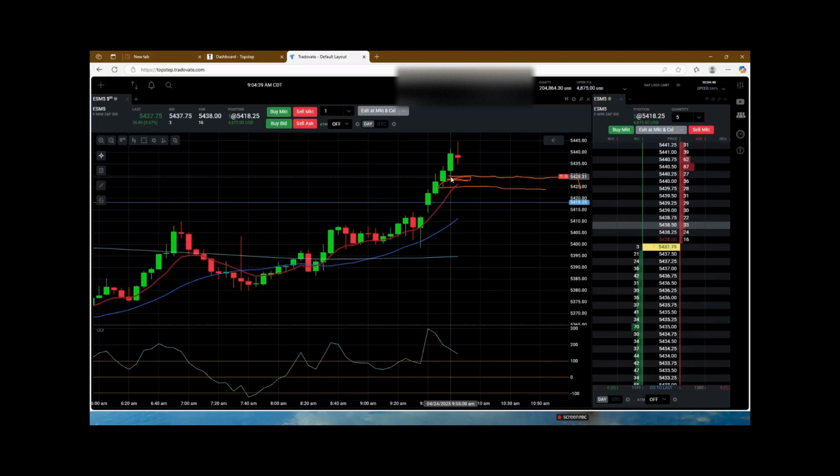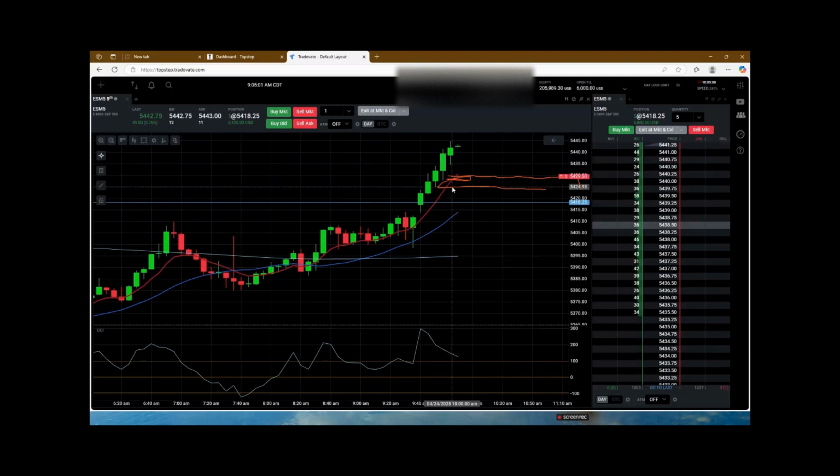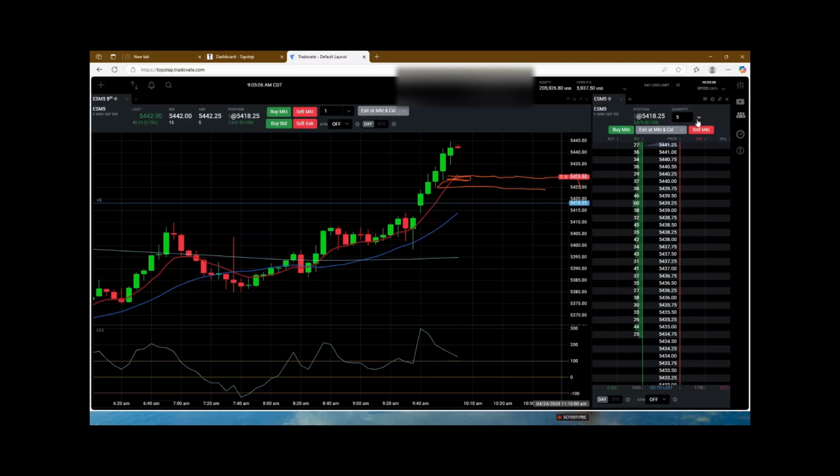So far we're up almost 5 grand, and in just a short period of time. And what I'll do is I'm going to go ahead and scale off. I'm going to take off the 3 contracts. Order filled. All right, so now we only have two contracts working for us right now. So our two contracts that we have remaining would be considered our runners, right? So we just keep those in play, and we'll see what happens.